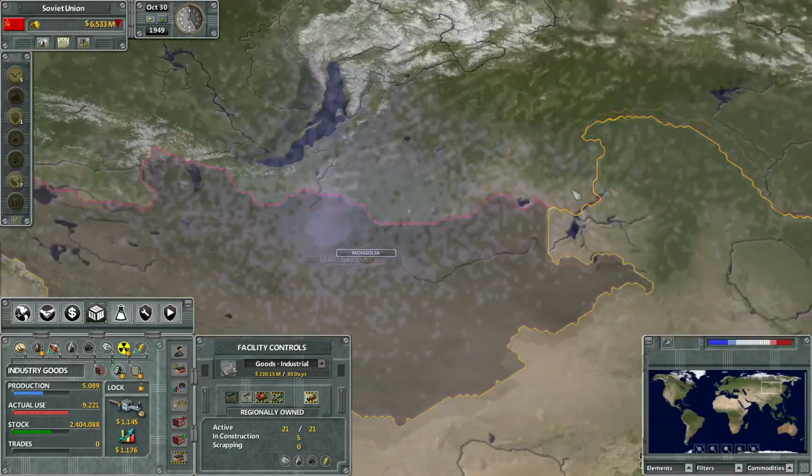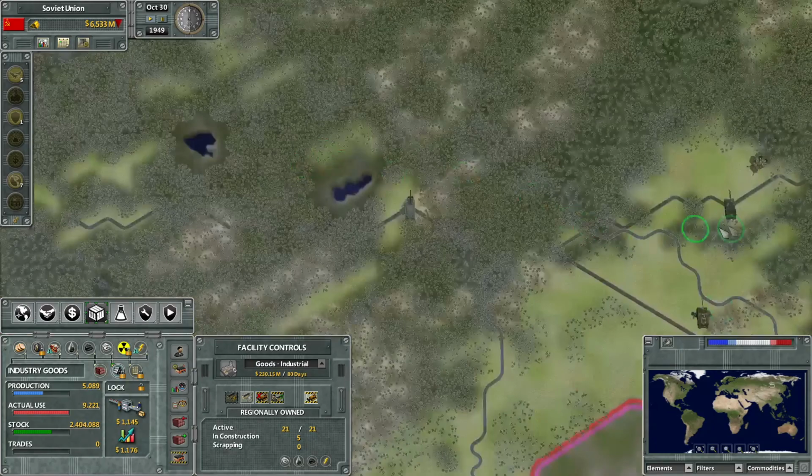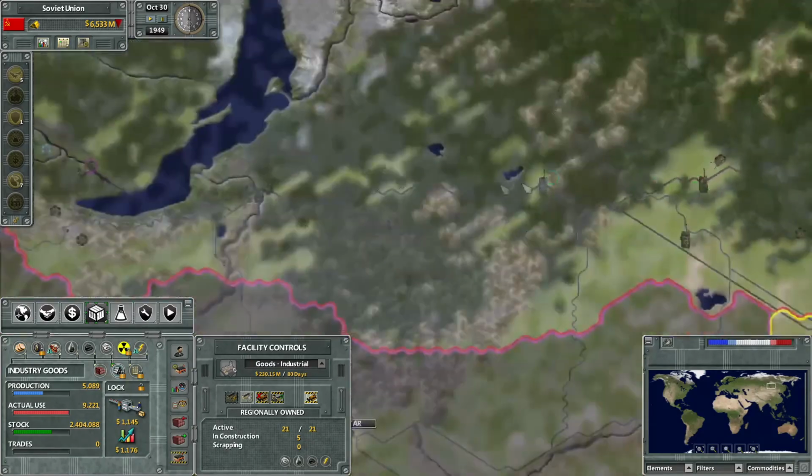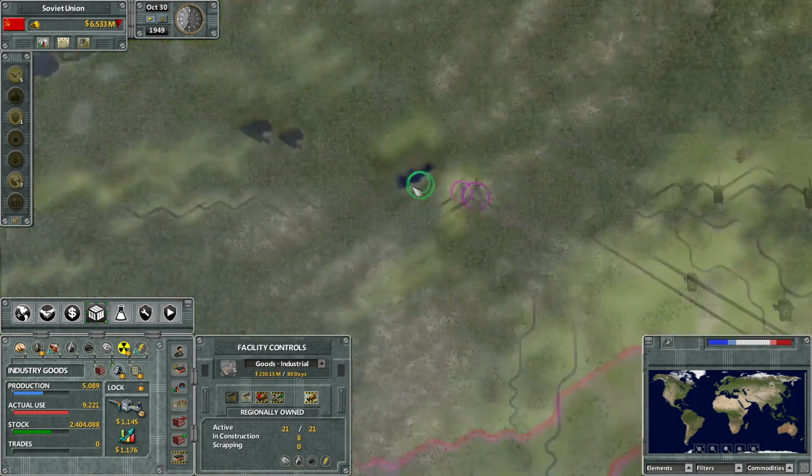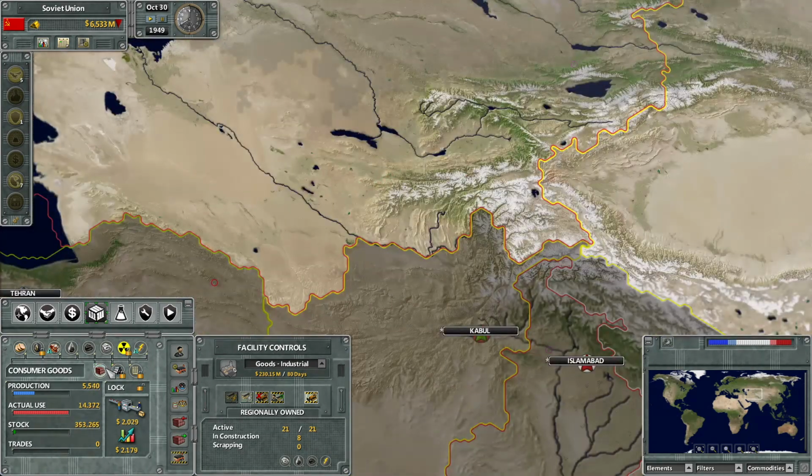Although there's not a lot of stuff once you start looking inland when it comes to the Russian economy. Just kind of have to pick cities and just say, alright, I want stuff here. Build up some more indie goods factories there. We're going to need indie goods. We're going to need consumer goods. We're going to need a lot of this.